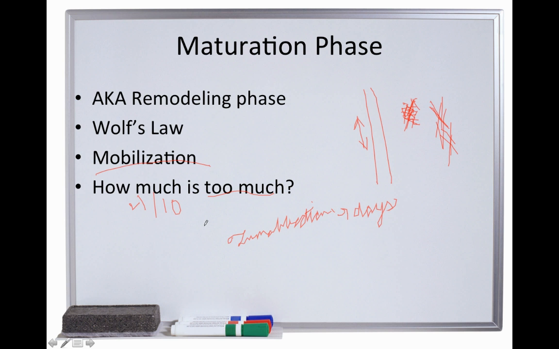If you look in your book on pages 36 and 37, they have a whole list of factors that impede healing. I recommend reading through that list so that you have an idea in the back of your mind what a patient with some different factors might look like when it comes to the healing process. So make sure you take time and look through pages 36 and 37 in your book.